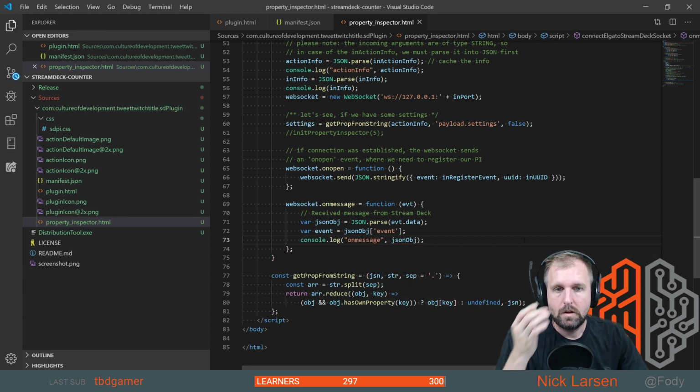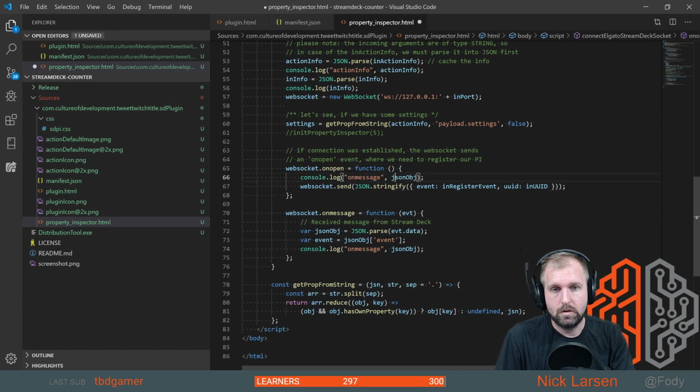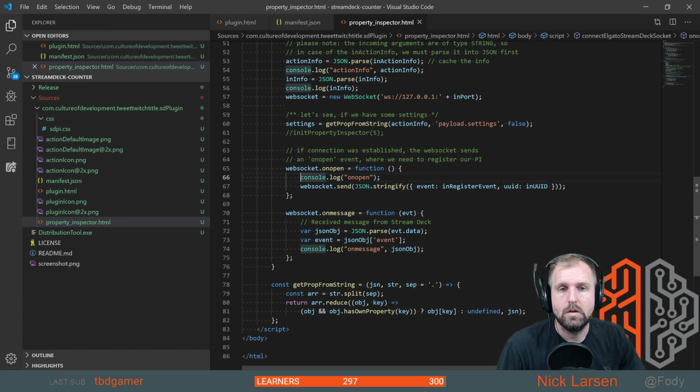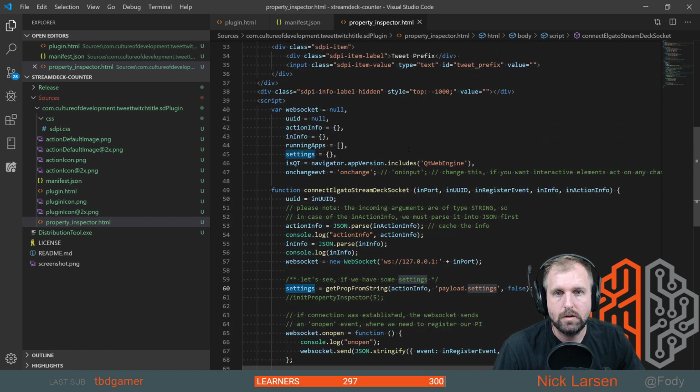Okay. Am I using these settings anywhere? That would be a negative.